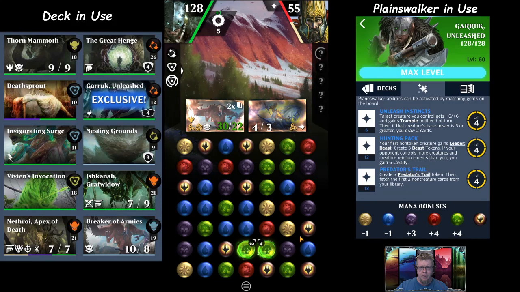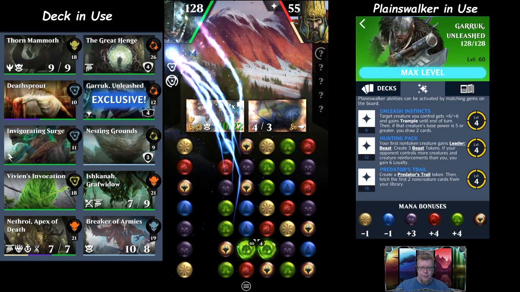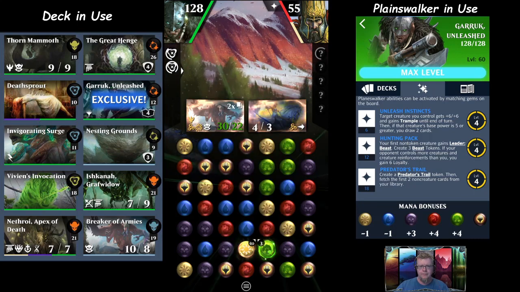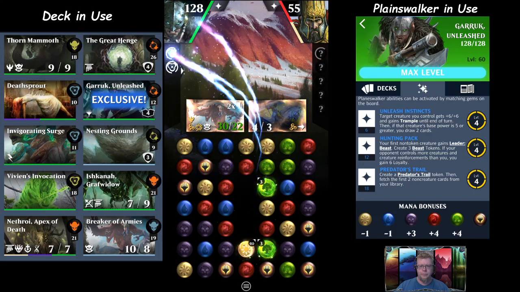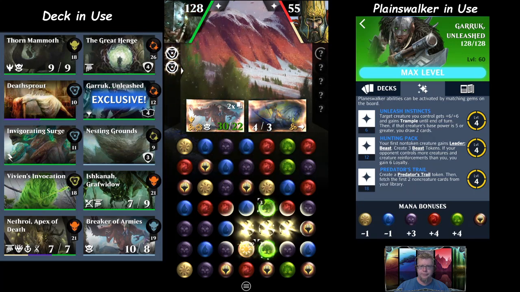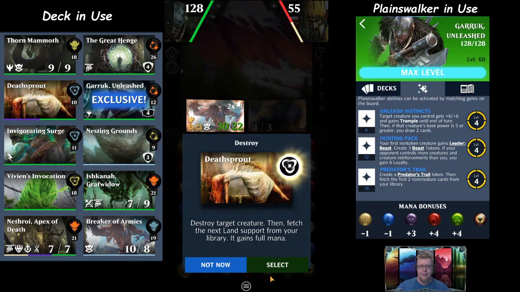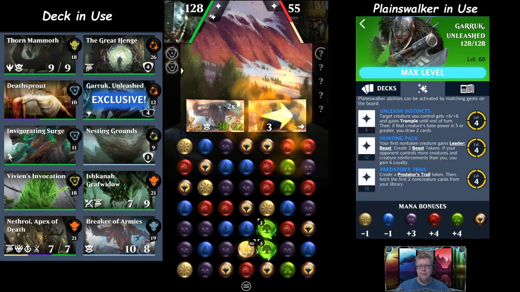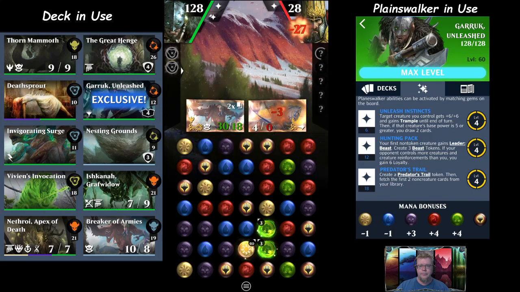So here we go, get a free swap. Another free swap. All right, let's get some loyalty, shall we? All right, so now it's just going to keep asking me if I want to cast them. No, I can't. So now is the end of my turn.